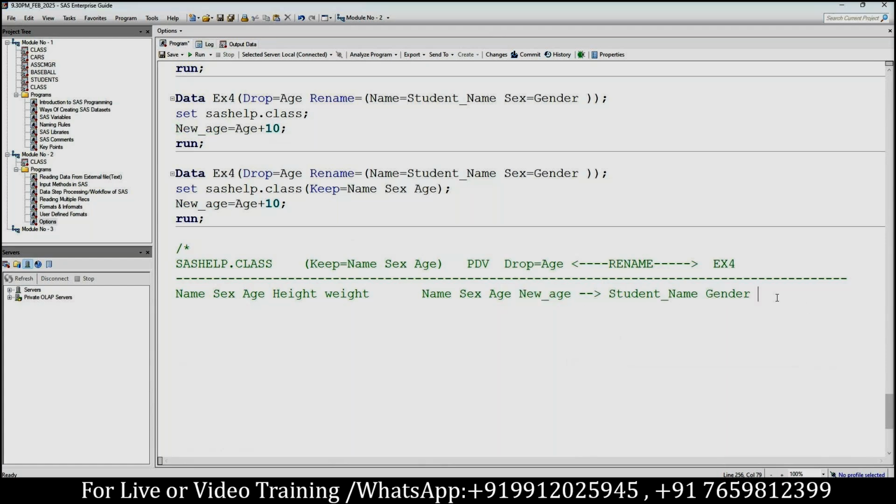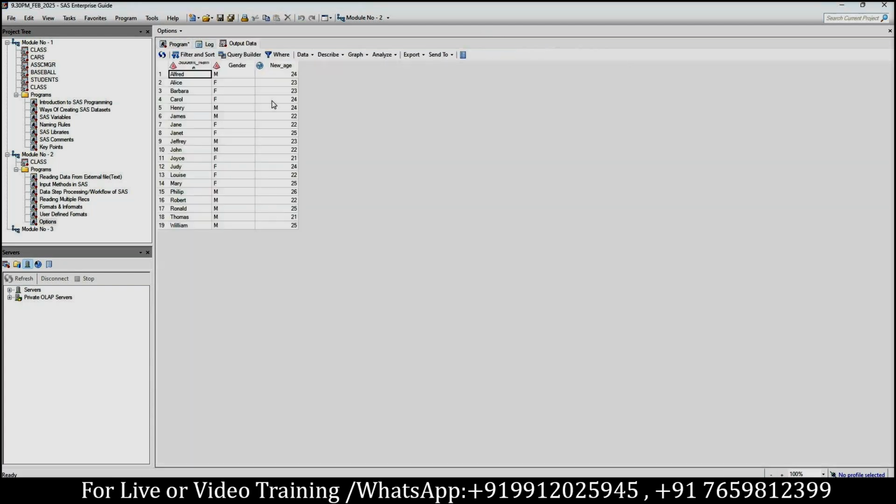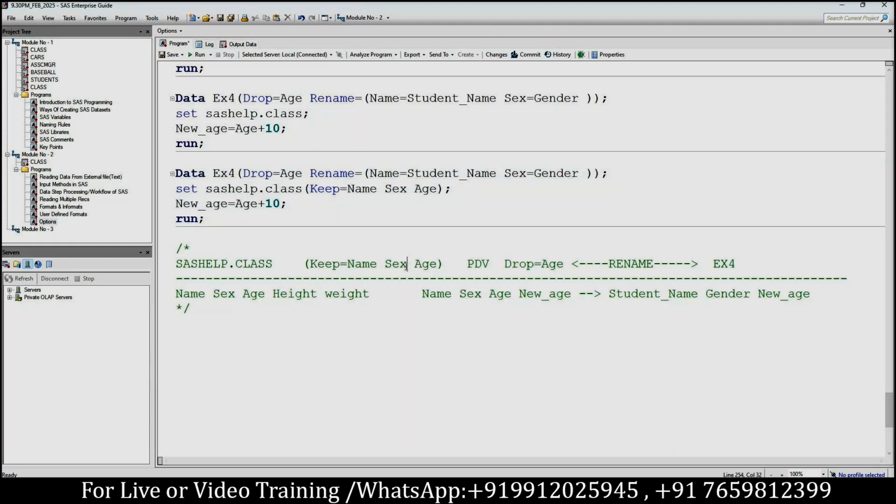Am I right? Clear, right? It will drop the age variable, guys. Name is renamed as student_name when sent from the PDV to the output, sex is renamed as gender, and you are not doing anything with new age, so it will be sent as it is. See: student_name, gender, and new_age. So this is about rename.